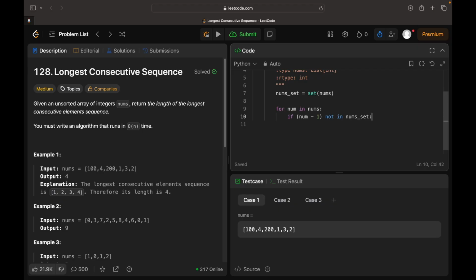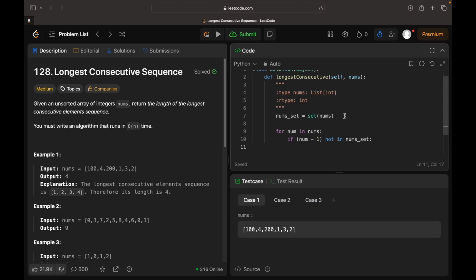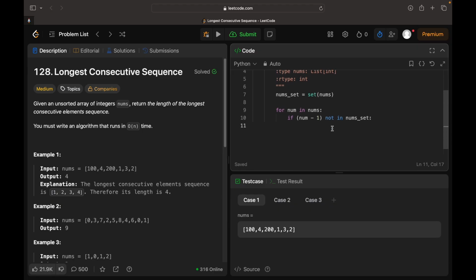If num-1 not in num set, in that case, what I want to do is just have a max count, right? But before that, I have to go over and loop everything. So what I want to do is find out what is the max length I can find here. So I'll just create a variable which is length equal to 1. There's one element as of now with us.